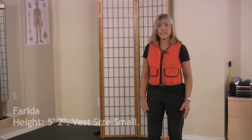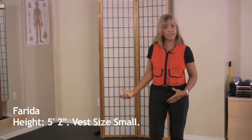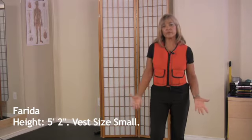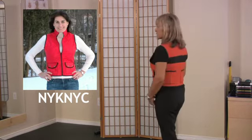Okay, so this vest is probably, along with the other red vest, my favorite vest. It feels comfortable. I do like the texture of this too. It's not quilted, or it's not heavy looking either. I think in terms of appearance, it looks good. The weights are even, the weights around my waist feel very comfortable.